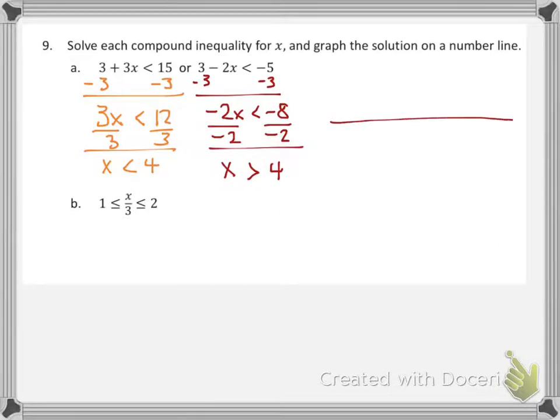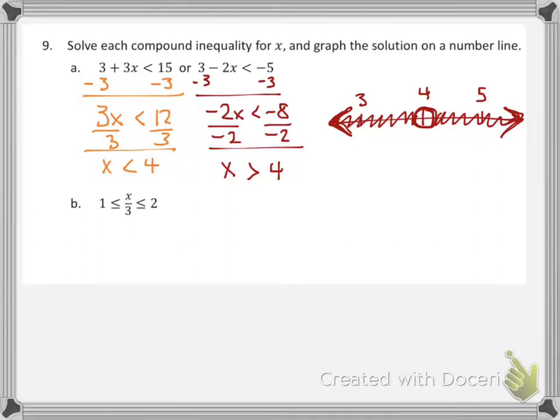And when I graph, I have to say x is less than 4, not 4 but everything smaller, or x is greater than 4, not 4 but everything bigger. That's the solution set. Everything shaded, which is every number except 4. And either way, any possibility is good: bigger than 4 or less than 4.